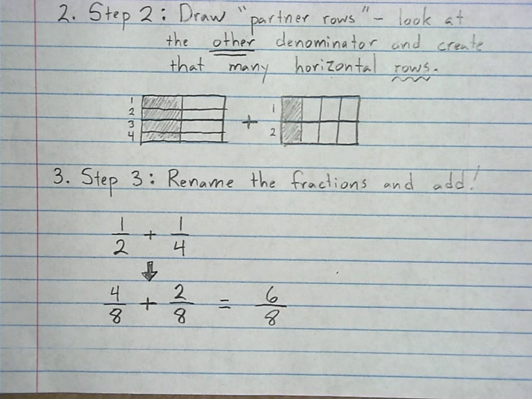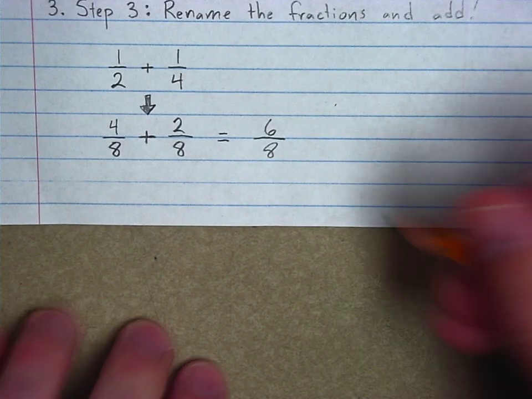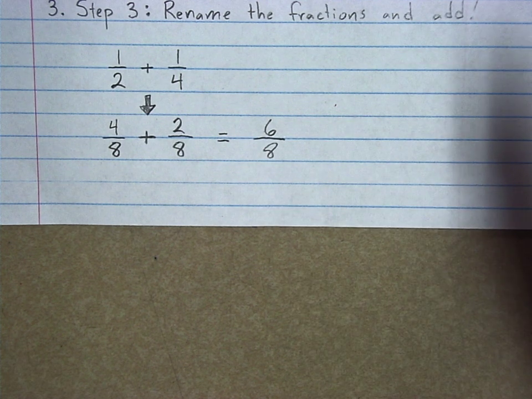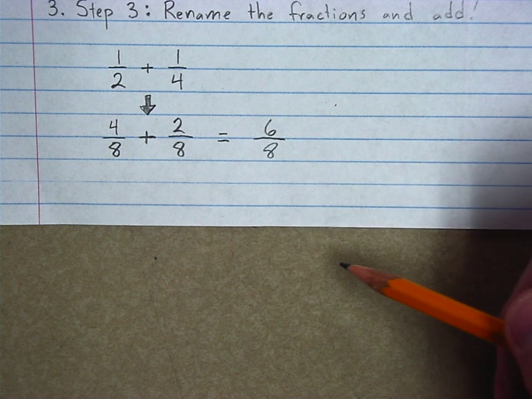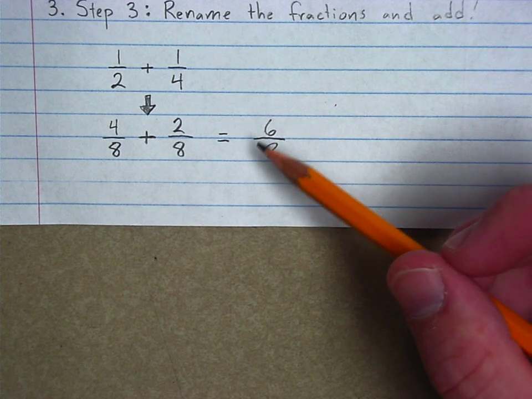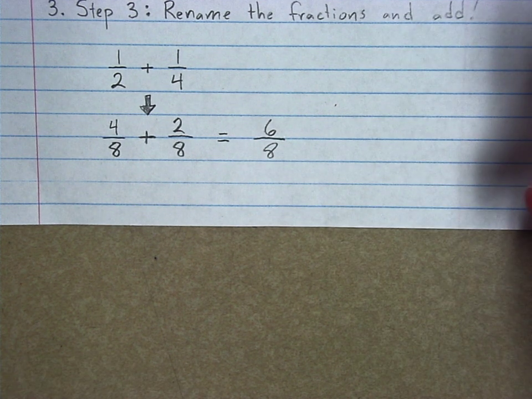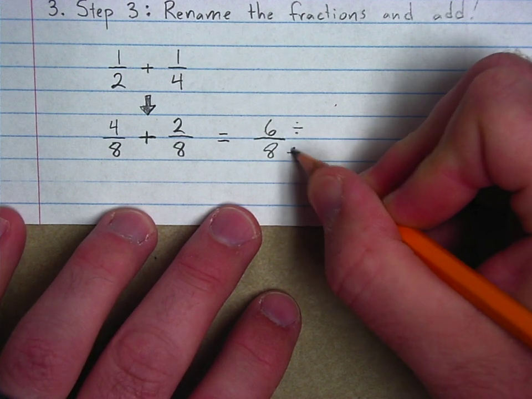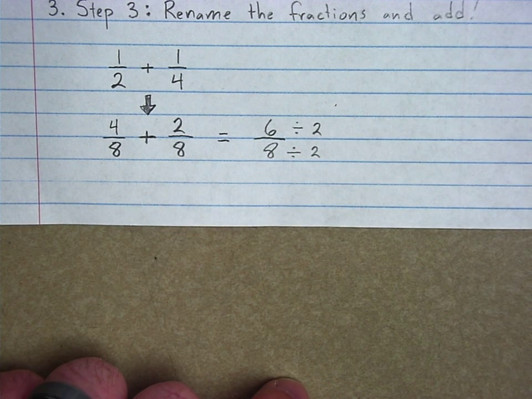Now, if that's not clicking, we're going to spend a lot of time talking about that, so it'll come. But for right now, the last thing I'm going to do, and this might be a little ahead of us, but I'm hoping you did this in 4th grade. Normally with fractions, we always want to simplify. We want to make sure they're in their simplest form, so we need to find an equivalent fraction that has a smaller numerator, smaller denominator. We do that by trying to think, what can we divide the top and the bottom by? What is a common factor for both? In this case, I can divide 6 and 8 by 2. I can divide each of them by 2.